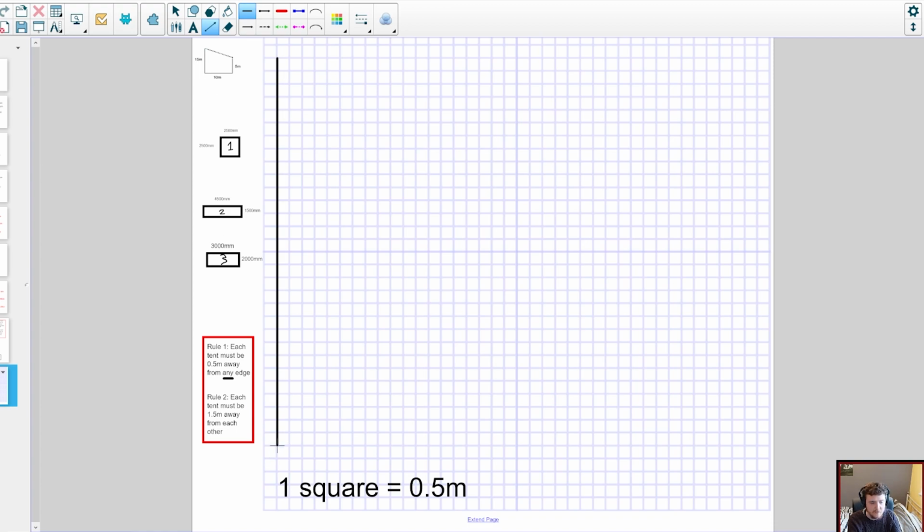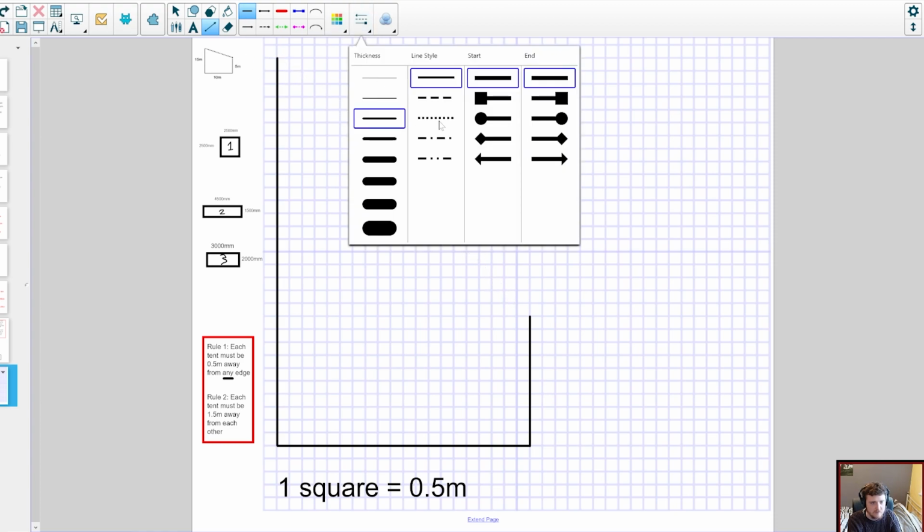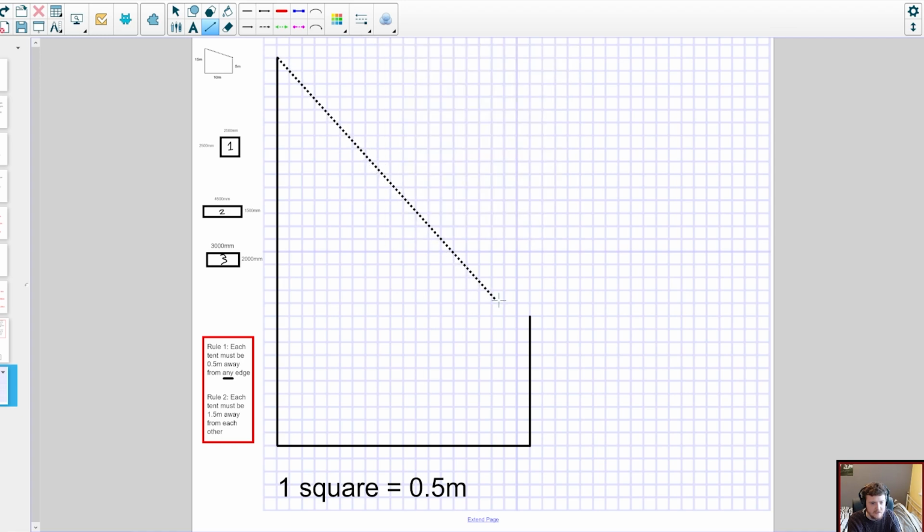If it's 10, it's going to be 20. So 2, 4, 6, 8, 10, 12, 14, 16, 18, and 20. And if it's 5, it's going to be 10. So it's going to go 2, 4, 6, 8, and 10. And so that's my scale. Okay? I'm going to have my plot of land like this. There's a dotted line here, so I'm probably going to replicate that here. You don't have to do it specifically, but I'm going to do that just for ease of seeing it.